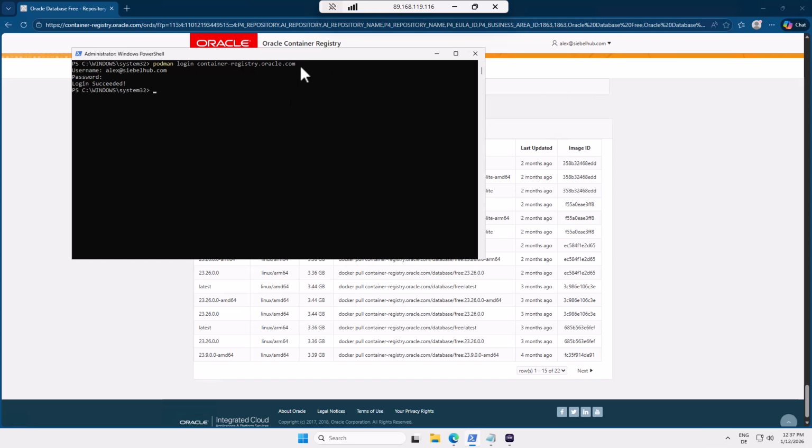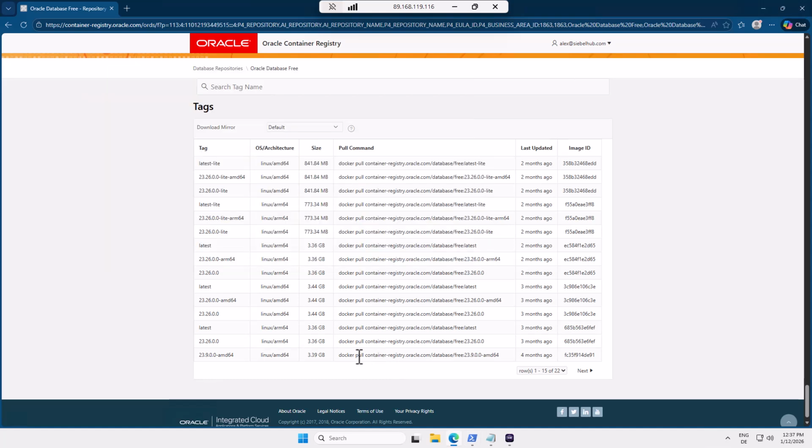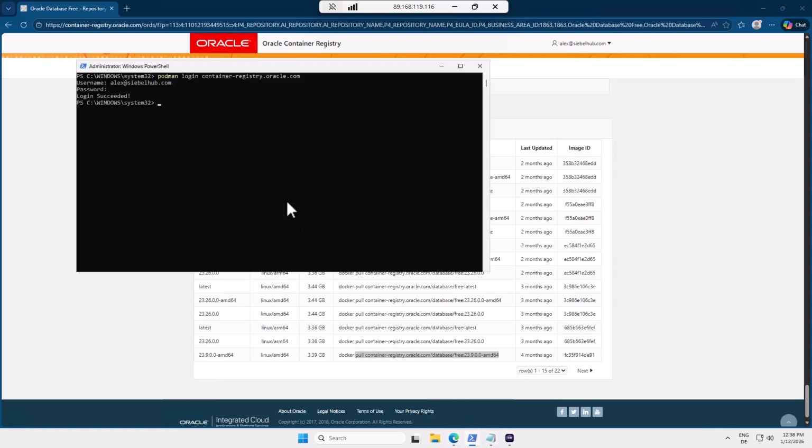And the password is that auth token that you get from Oracle Container Registry. It's not your Oracle password. So now we have succeeded in logging in. So now we can pull that free database version 23.9 with podman pull.